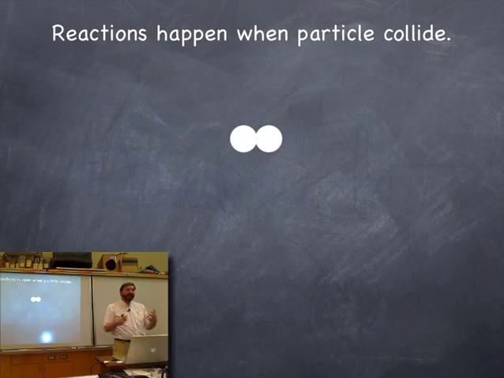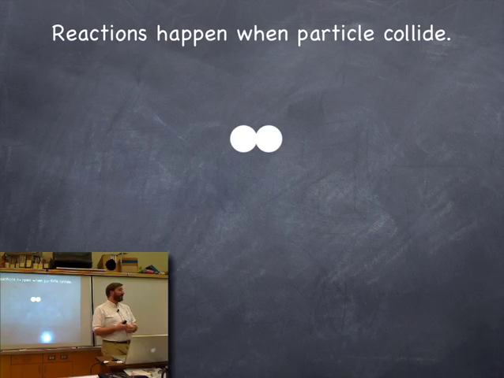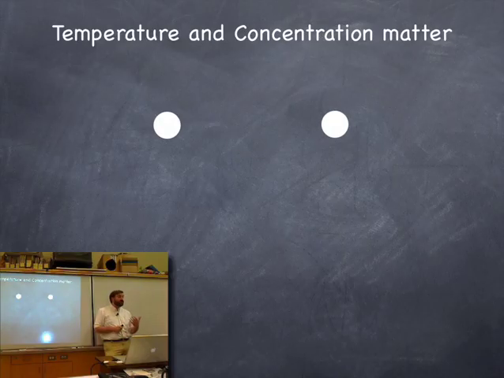And we already have some ideas, you have some knowledge about this. If you think about gas laws, remember our kinetic molecular theory about gases and how they behave? What changes the number of collisions? Temperature. Temperature is a huge driving factor for the number of collisions because the temperature controls what? Kinetic energy, which is the velocity, the speed with which the particles are moving. Higher temperatures mean the particles are moving faster. So temperature and concentration, the number of particles in a given area, are what determine the number of collisions.